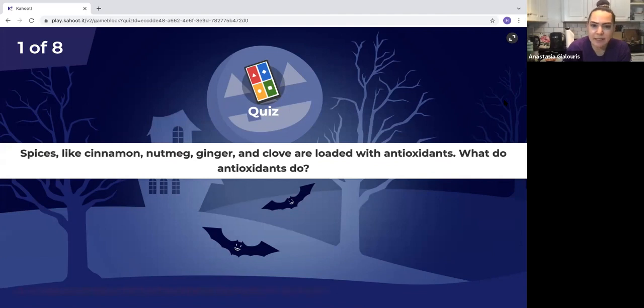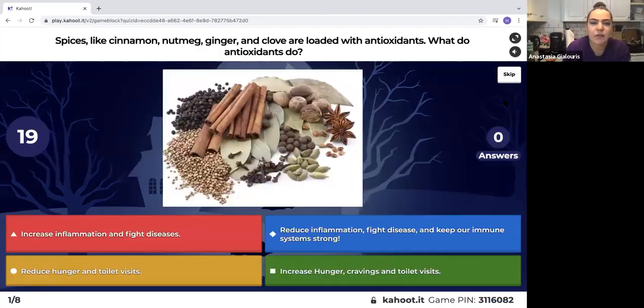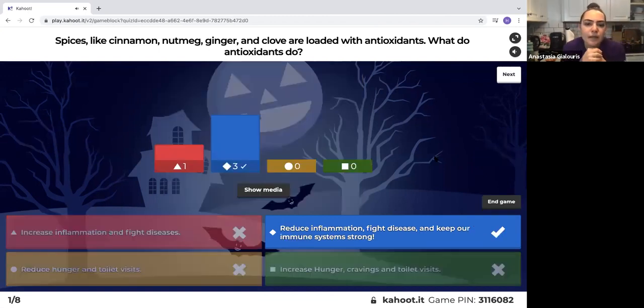Spices like nutmeg, cinnamon, ginger, clove are loaded with antioxidants. What do antioxidants do? Do they increase inflammation and fight diseases, reduce inflammation and fight disease and keep our immune systems super strong? Do they reduce hunger and toilet visits, or do they increase hunger and toilet visits? Oh, let's let some more people in. Maybe they can join. That's right, guys. So spices have a lot of antioxidants, which we know reduces inflammation, fights diseases, and keeps our immune systems strong.